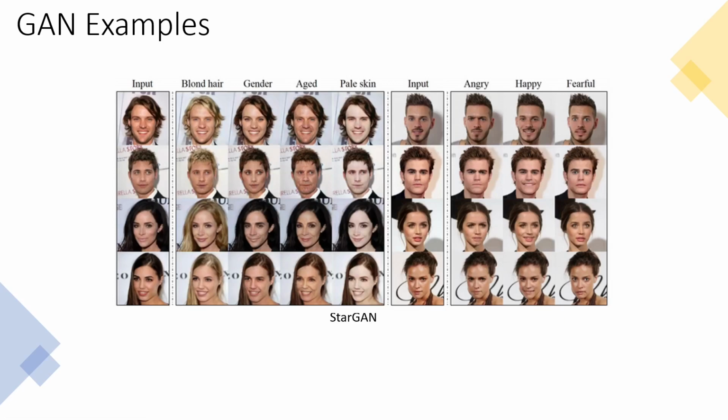So we can basically generate faces, we can change the expressions of faces, we can change the hair type, gender, we can age faces, we can change the skin color, for example, we can make it more pale, we can make it more dark, we can add expressions. For example, this is the input image, we can make that person angry, we can make it happy, we can make it fearful. You see other examples as well. So GANs are pretty good at forging faces.